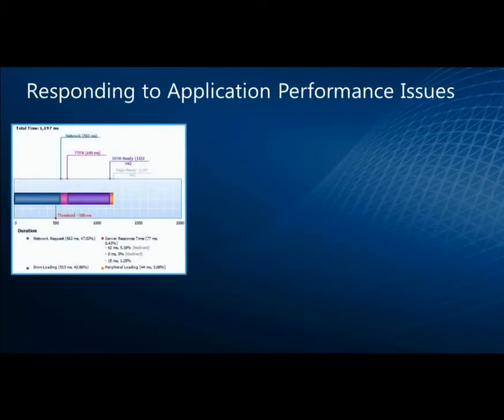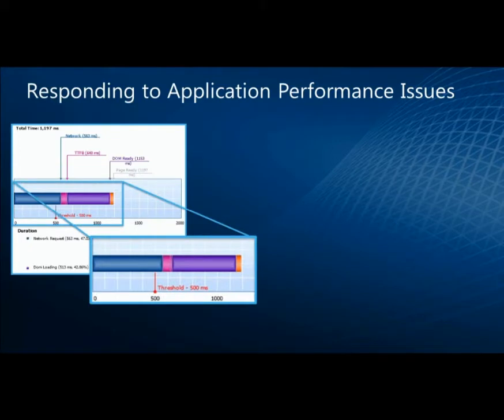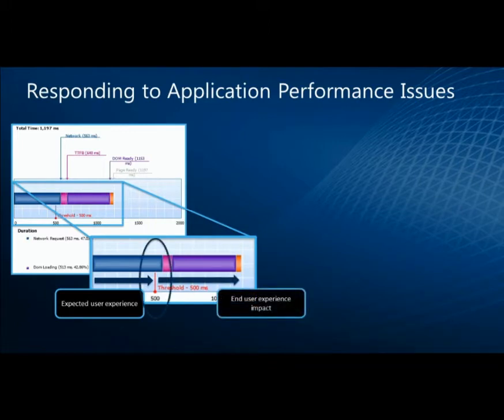So how do we respond? If we've got an issue going on and we've got this breakdown to see what's going on, what we have here is we can very quickly see what the threshold is, so we know where we're supposed to be, and that's what we expect the end user to see. We expect the end user to have a response from the application for their transaction that completes at the threshold. We very quickly see what the impact to the user experience is. In the picture that you can see there, we're well over the threshold, something like 1.2 seconds when we're expecting a half a second response time. So we're well over, and now we can see what the actual impact to the user is.